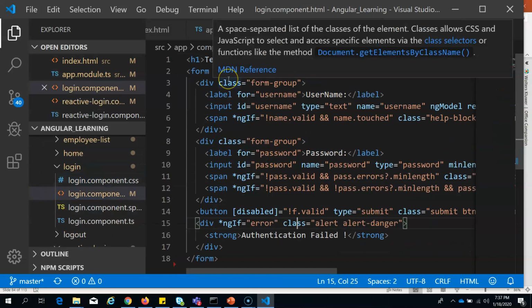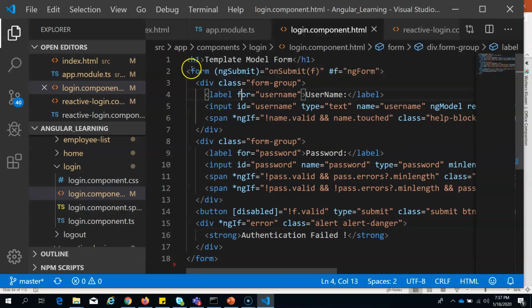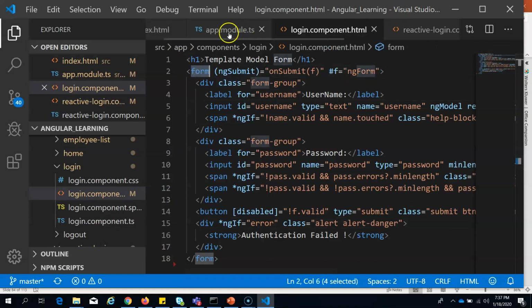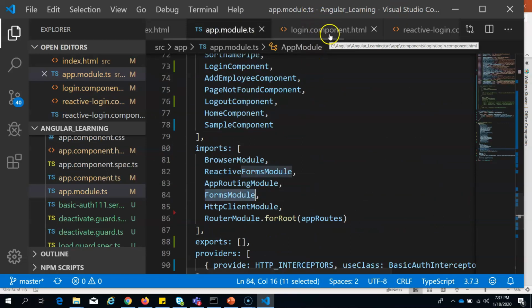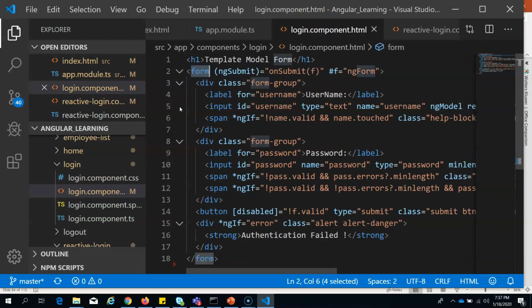So Angular will create an ngForm directive for all the forms, if you have imported the FormsModule, which is required for template forms, and we have imported it. Once you have imported this, for all the forms Angular will be creating an ngForm. ngForm is a directive which will be created, and the ngForm only will be creating the form model. This directive will be responsible for creating the form group that we created in the component class, and this form group we will be using for validating or getting the values and all those.